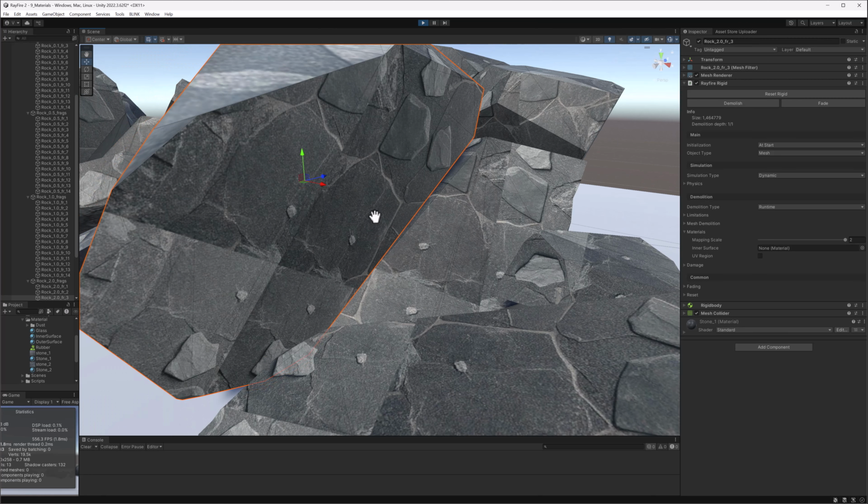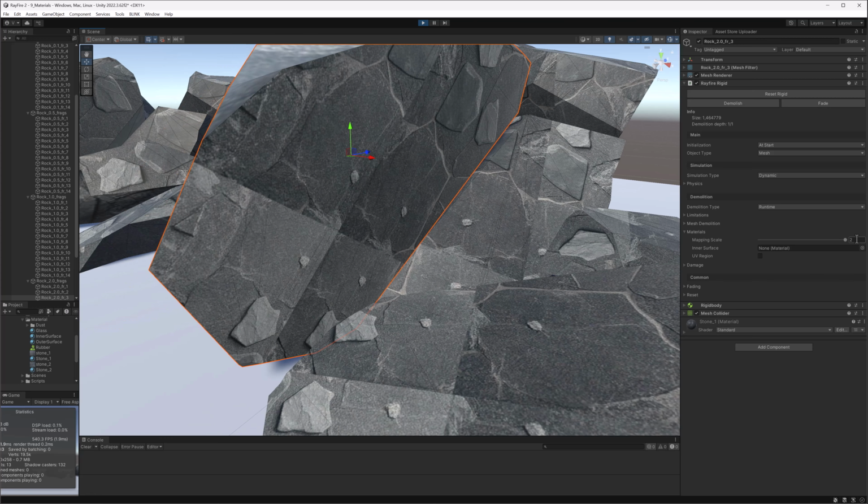And here you can see I used value 2. So in this case, it used the whole texture and even more than it could use. And as you can see, there are these seams because this texture is not tileable. So in case you want to use value more than 1, make sure that you have tileable texture so you won't get these seams inside.